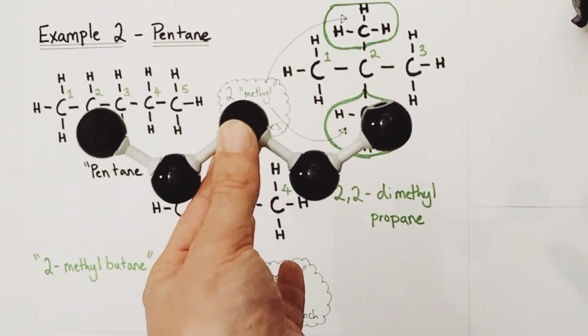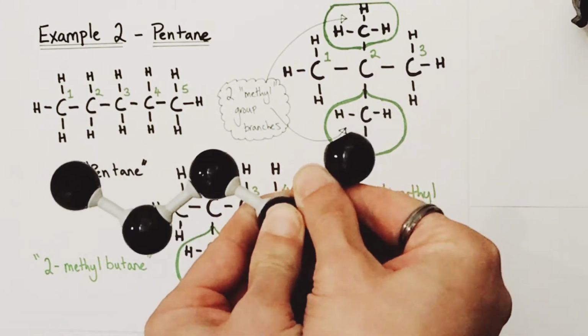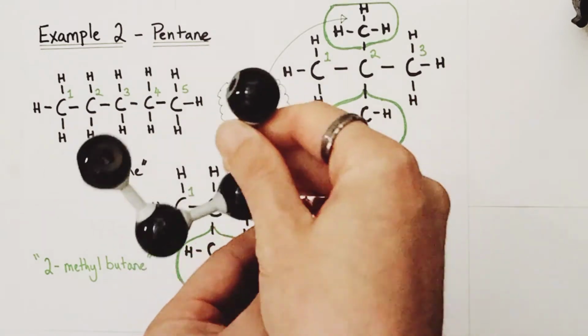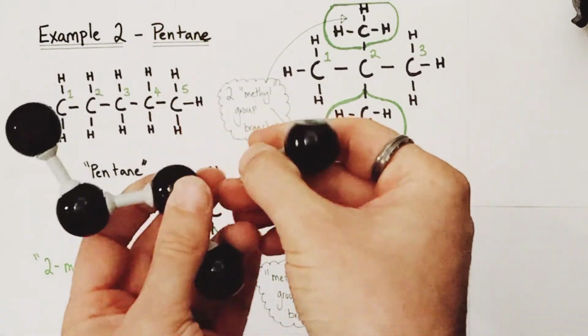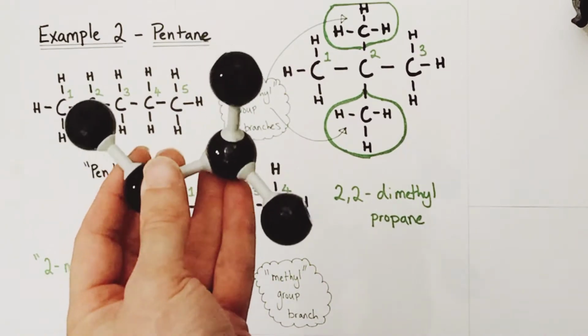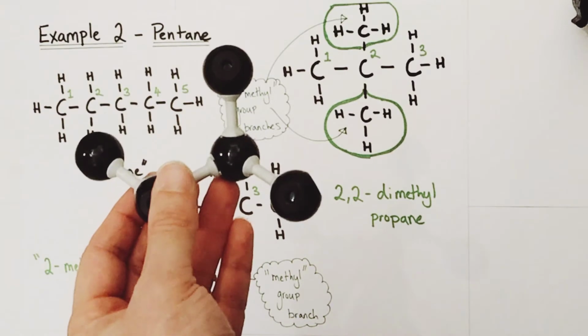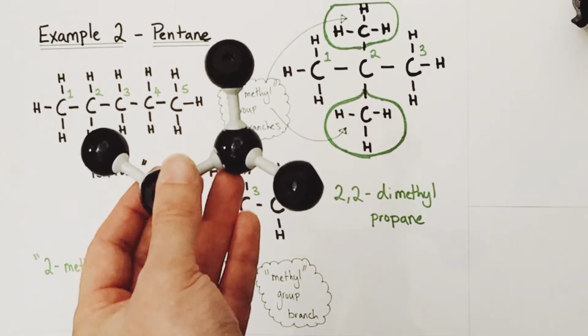So again, imagine I've got a 5-carbon chain, pentane, and I were to pluck the end carbon off of that 5-carbon chain and move it to the center to create a branch, like so. You can see I have a genuinely different structural arrangement shown. I'm going to show you the displayed formula of this particular molecule, talk about it, and then I'll show you one more arrangement after that.